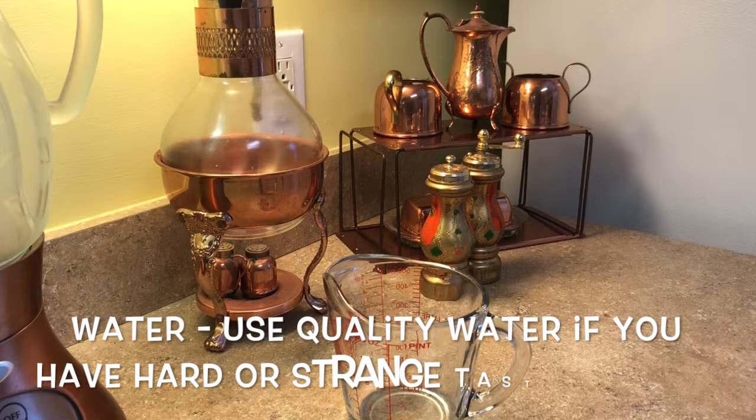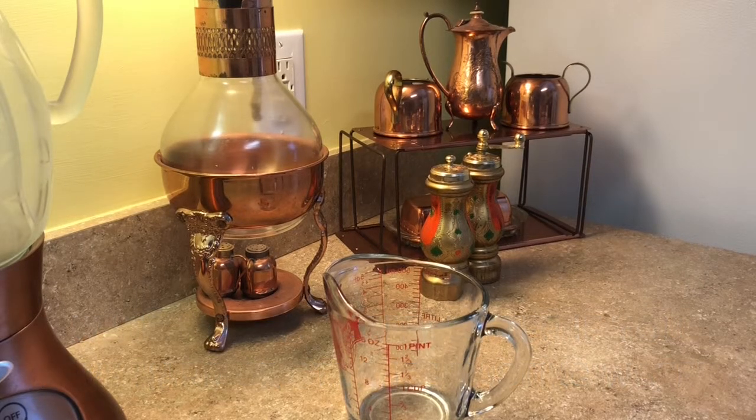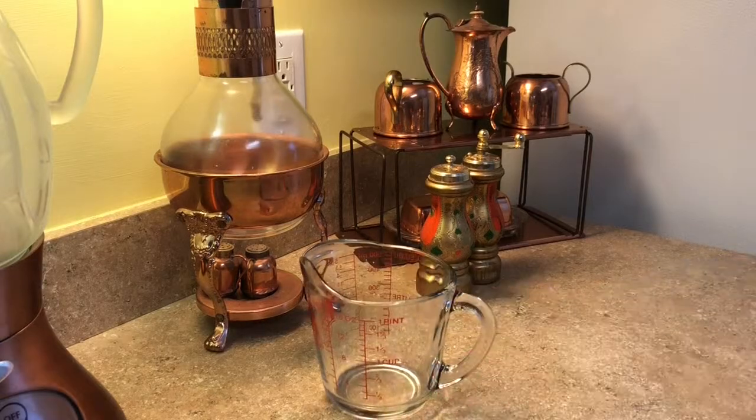Water will make a difference though in your coffee. If you're traveling, you know this. Sometimes you want to buy it. The coffee may taste different. It's the water.